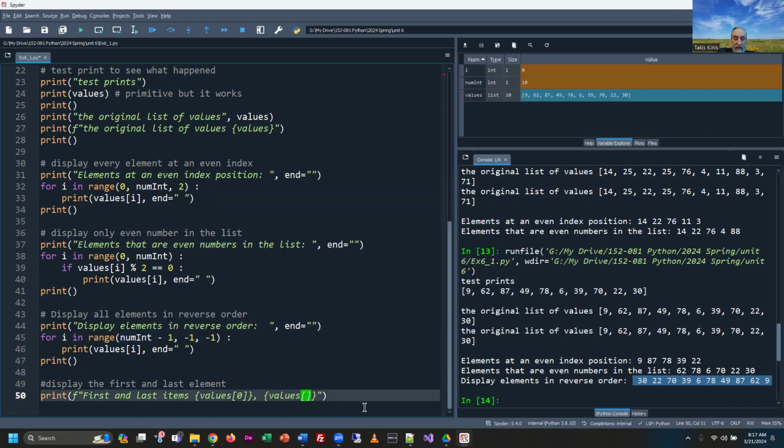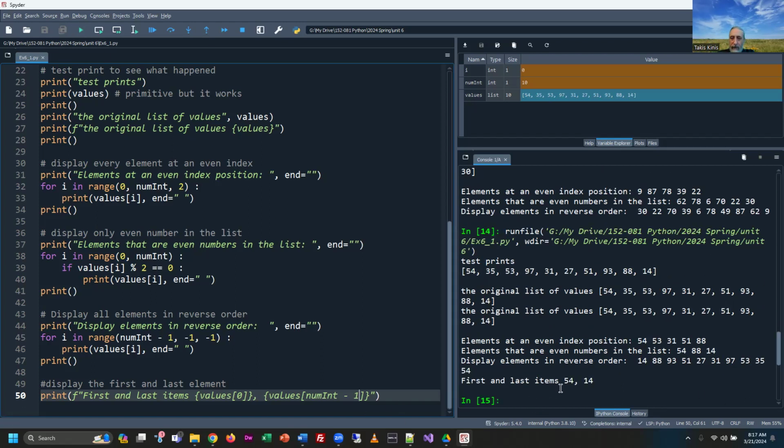So we can just use that same syntax. So we can just say num int minus 1. So 10, index value 10, go back 1. And does that work? All right, well, first and last items, 54 and 14, that is correct.